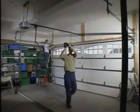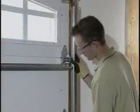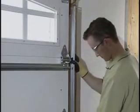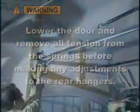Check to be sure that the horizontal tracks are parallel with each side of the door, and make sure that the gap between the edge of the door and the track does not exceed 1/2 inch. If adjustment of the rear track hangers is necessary, lower the door first and remove all tension from both springs. The springs may need more or less tension to correctly balance the door weight.